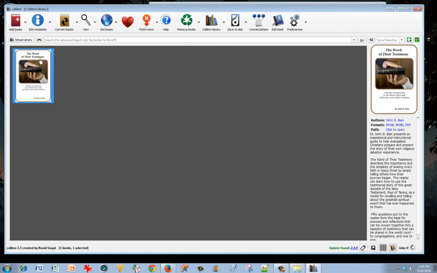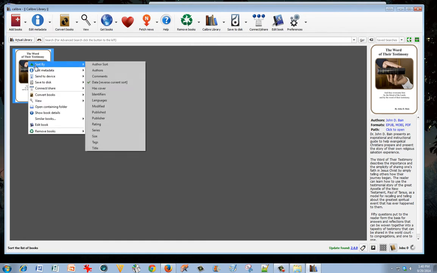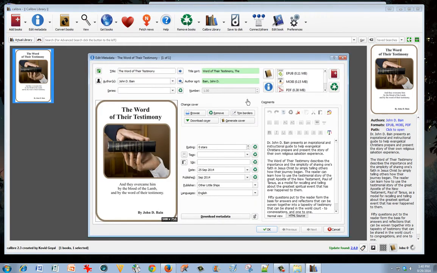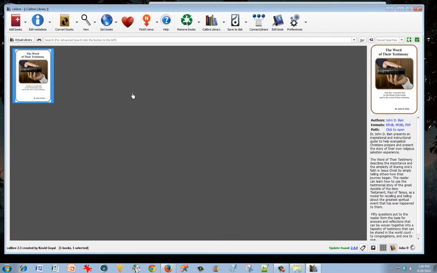If you come up to the book and right click on it to edit the metadata, you can see those three versions right there: EPUB, MOBI, PDF. But you can read it right here, and it will most often open the EPUB file in Calibre. So there you are. Now, if you ever want to place another book in Calibre, all you have to do is drag and drop. I only have one book in it now, but if you come up to the top of the program, you'll see these buttons along the top.